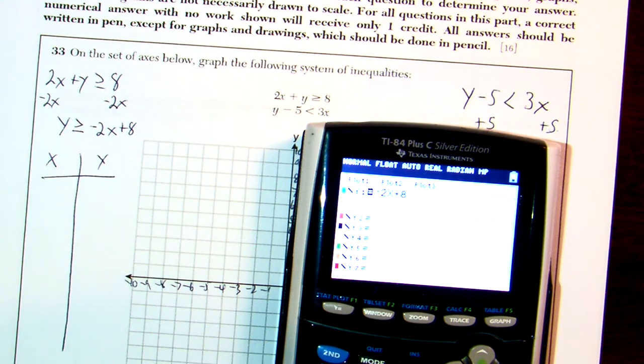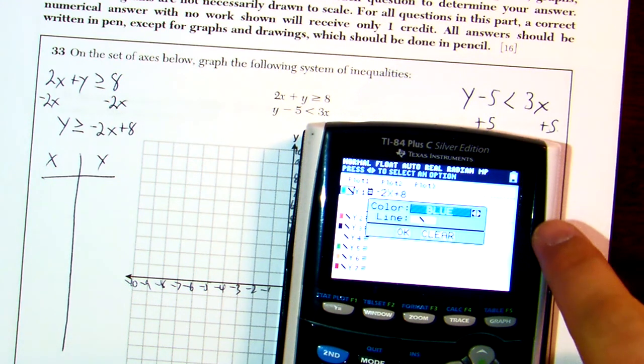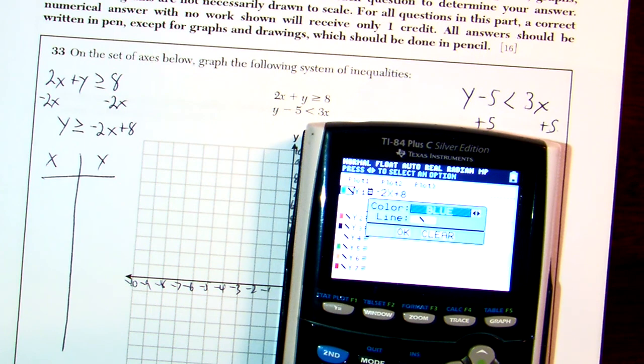So again, you want to take your calculator, go all the way to the left where the slash mark is. And you want a triangle that represents a greater than sign, which means you keep hitting enter, or if you have the TI-84 for this edition, you want to go over to where it says line, and there's a triangle that shows greater than because it points to the right. See how that points to the right? This one points up and to the right. So go ahead and hit OK.